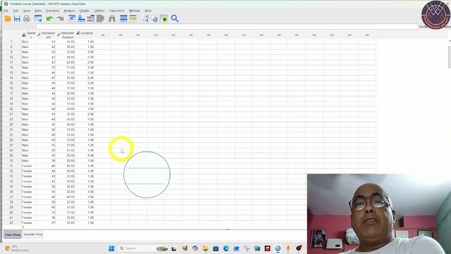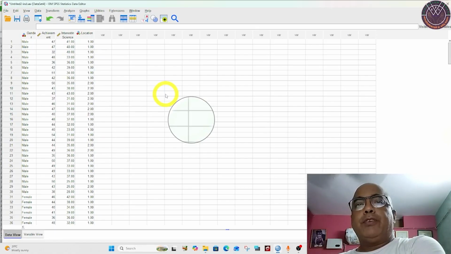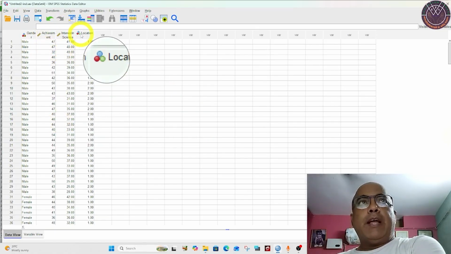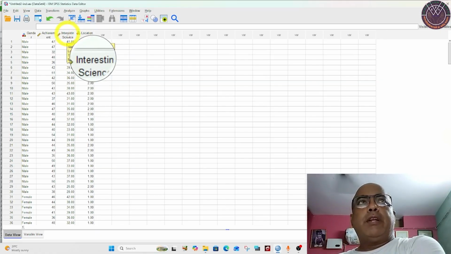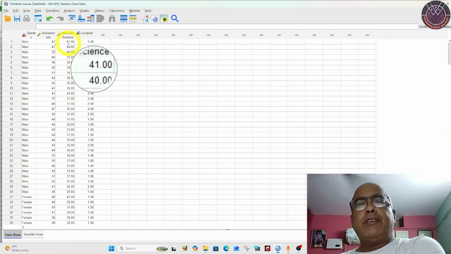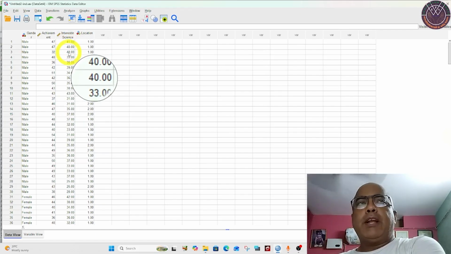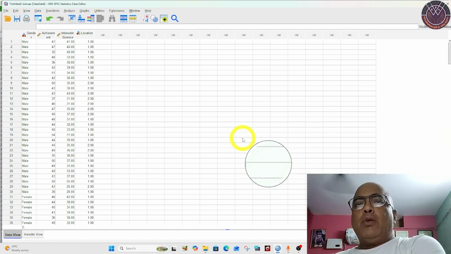Suppose your null hypothesis is that there is no difference on the basis of gender in the achievement of the students, and there can be another hypothesis also, that there is no difference in the interest score in science of the students on the basis of gender, and similarly for location, that there are no location-wise differences in achievement.